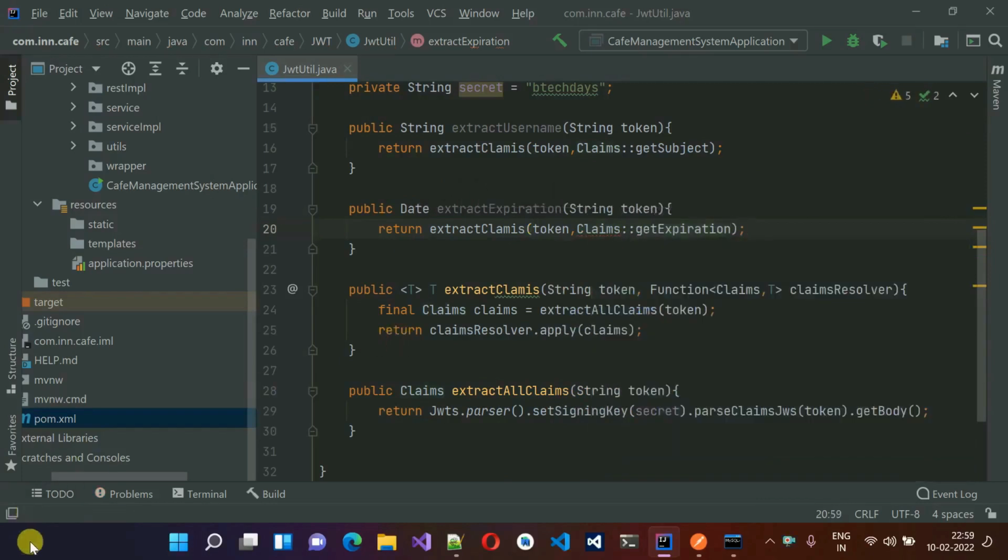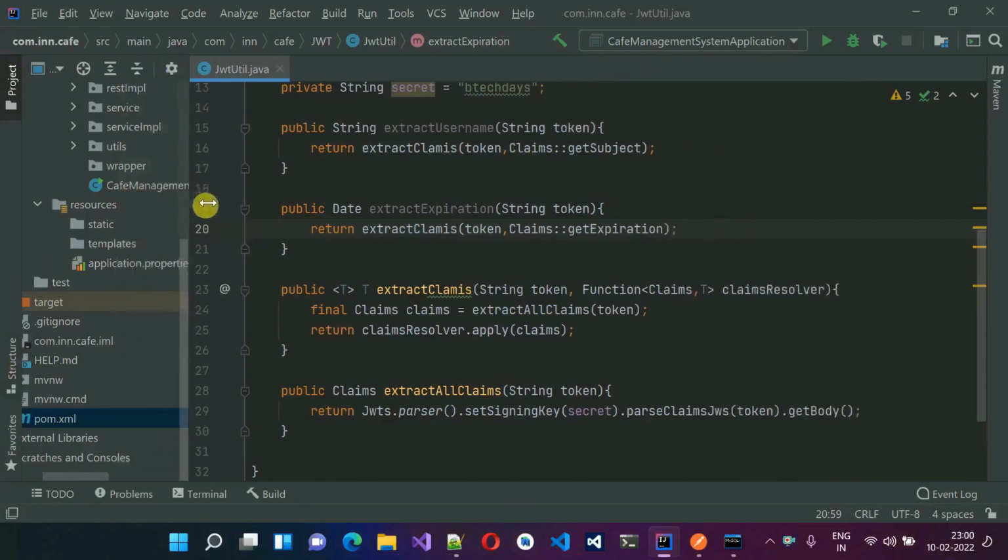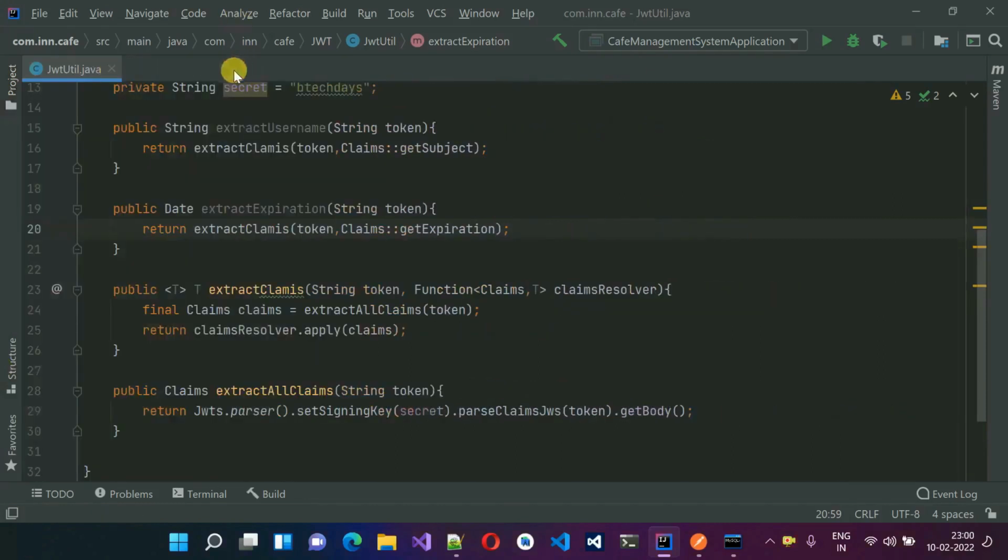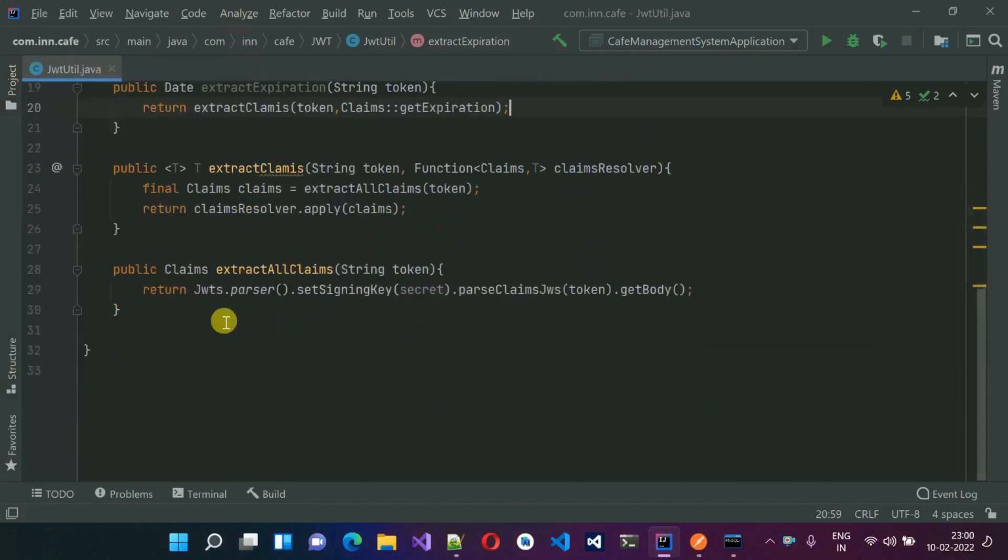Next thing, we need to write a few more methods to check if the token is expired, or to generate the token and create the token, validate token. These methods we need. So I'm going to write all of these methods. Okay, so we are going to write one method in order to check if our token, which the user has provided, is expired or not.